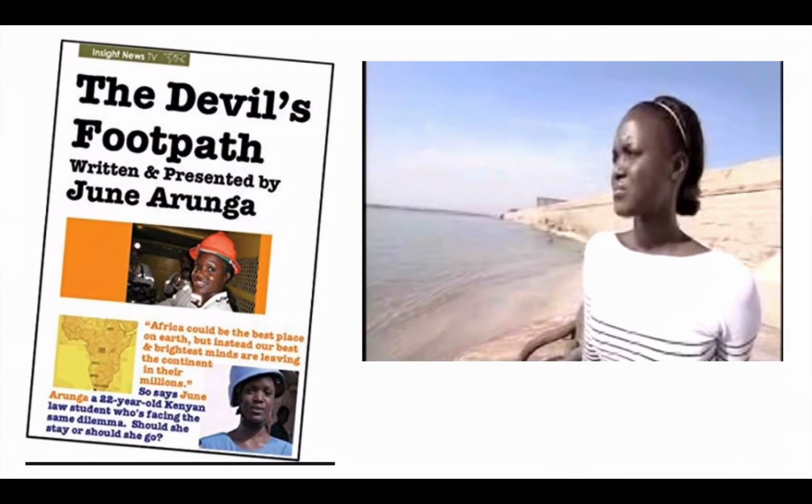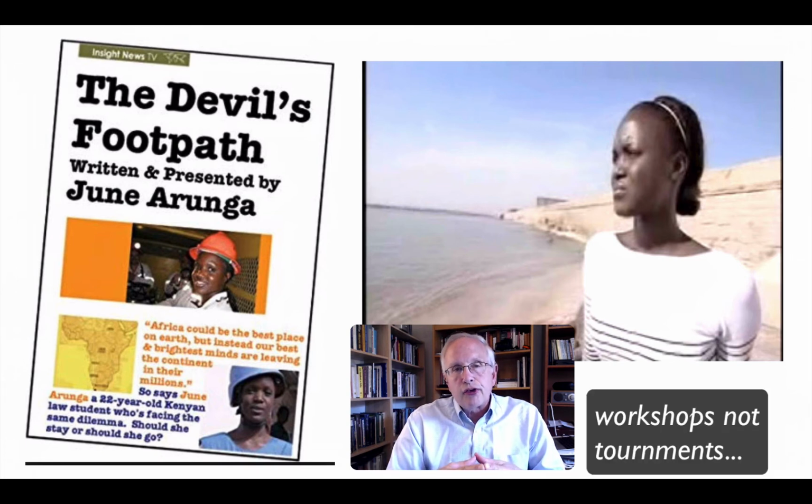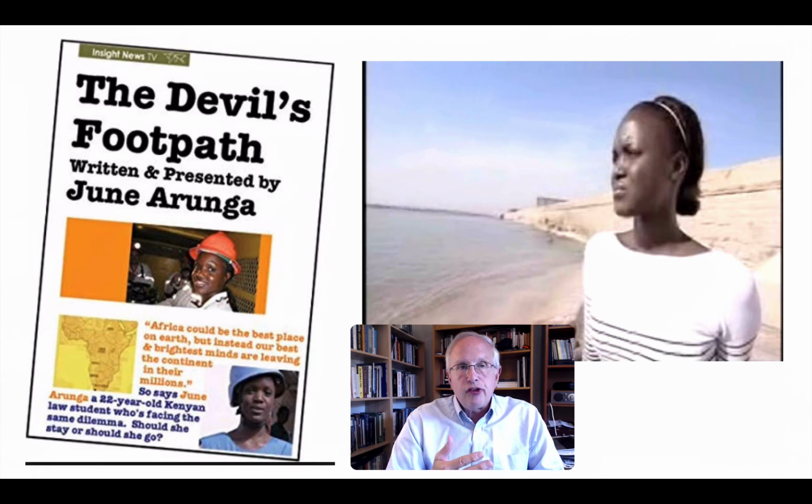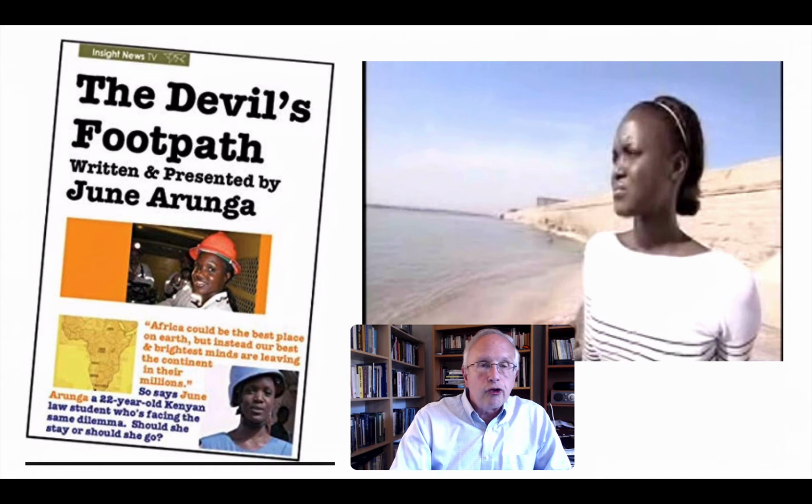June Arunga is a young woman from Nairobi, Kenya, and she was actually a speaker at the debate topic we had, the U.S.-Africa topic, 20 years ago or 17 years ago. June was a student at the time, and she traveled with me speaking at NCFCA tournaments on the economics of the topic, and then she did some documentaries for the BBC that have been shown. The Devil's Footpath is one, going through African trouble spots. Africa, Who's to Blame is another one she did with the former president of Ghana. Those should be available and are highly recommended.